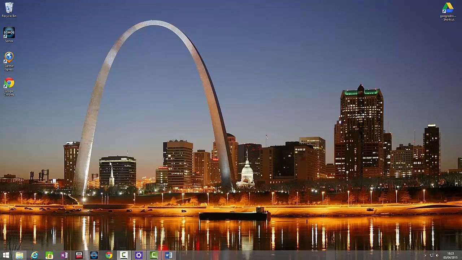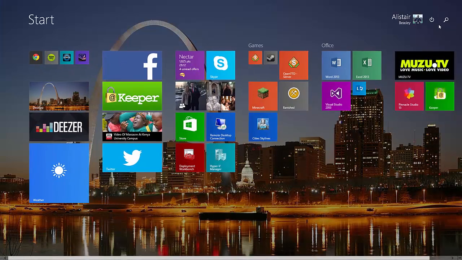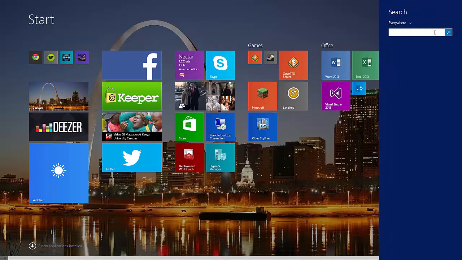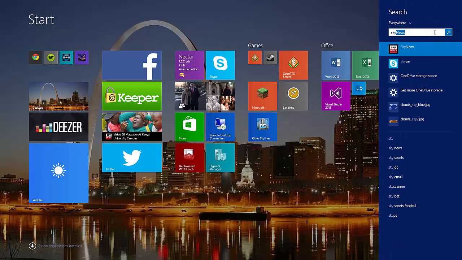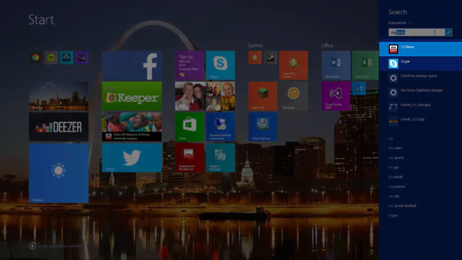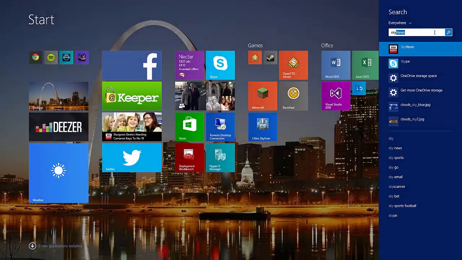So now you know how to get to the search bar, I'm going to show you how to use it and do some basic searches. First thing I'm going to do is just search for an app. So I'm going to go to search and I'm going to type in Sky. Okay. So what that's done is brought me back a whole bunch of results. So it's brought back a couple of apps for me. They're at the top of that list there, Sky News and Skype. I can tell they're apps just from the icons.